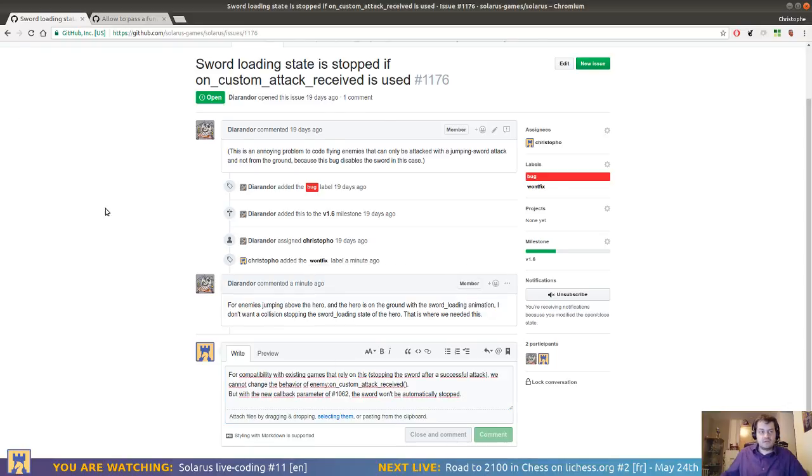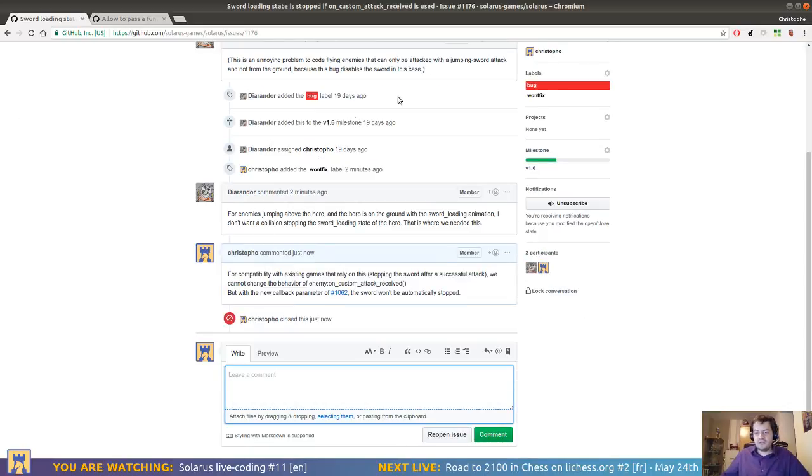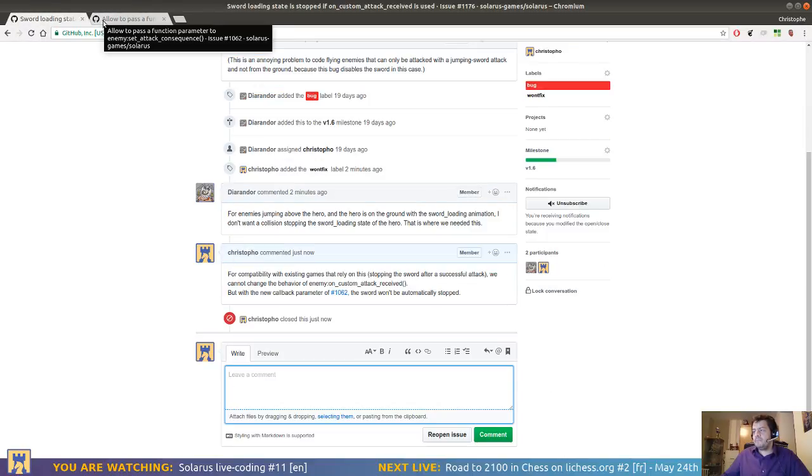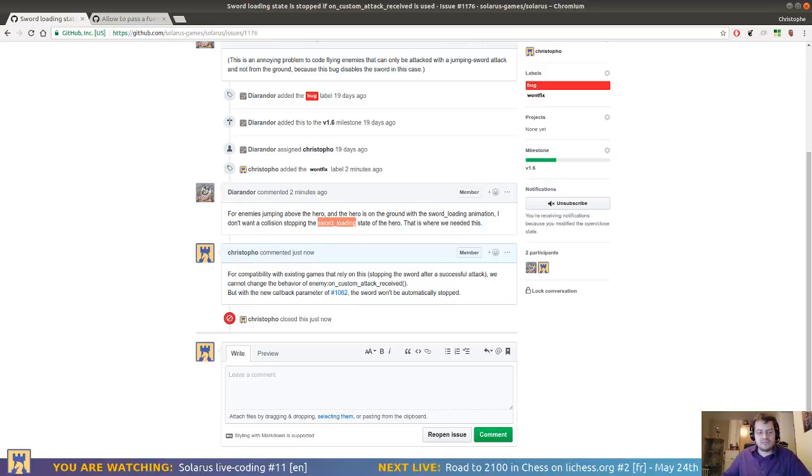Close and comment. Okay. So Diarender, do you agree that we should not stop the sword automatically here? That's true for sword loading, but also for the two other sword states, sword swinging and sword spin attack.